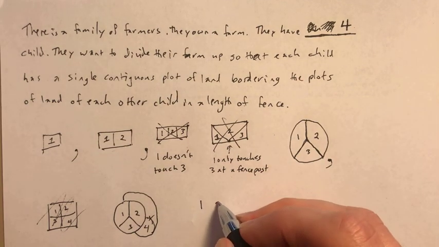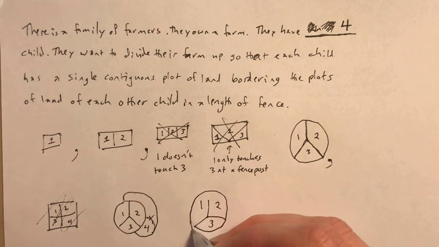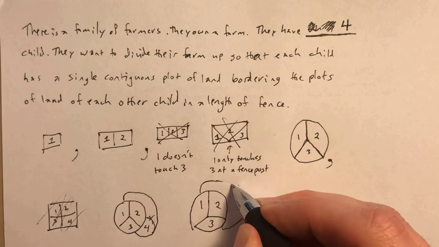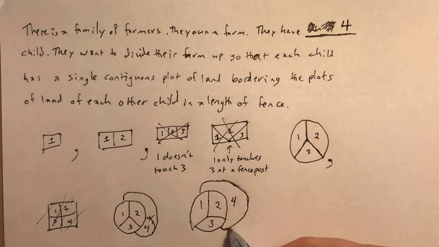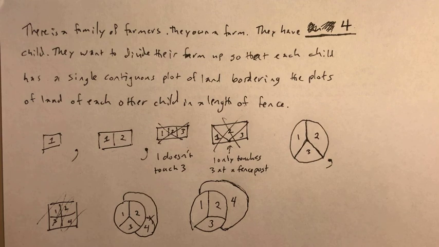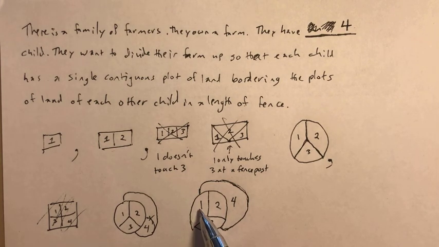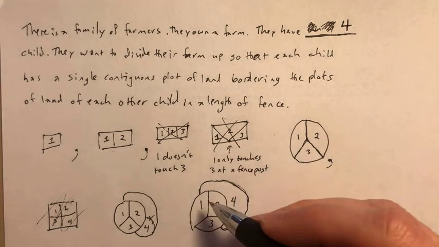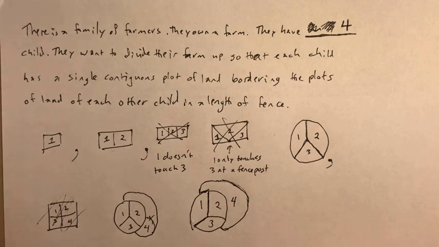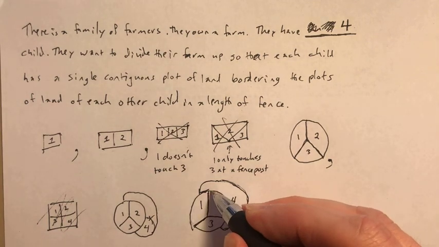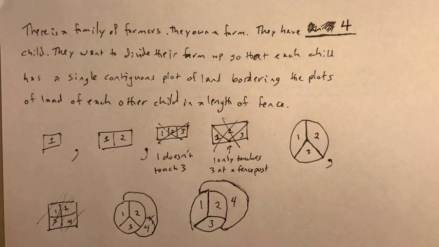Now let me redraw this shape. We're going to have one, two, three separated Mercedes Benz style, and then four is just this other piece around here. For those of you that aren't experts on agricultural economics, this is a beautiful farm shape. This is called the four child farm shape. So we got one bordering two, one bordering three, one bordering four in these lengths of fence. Two borders three in this length of fence, two borders four in this length of fence, and finally three borders four in this length of fence. So we're good.